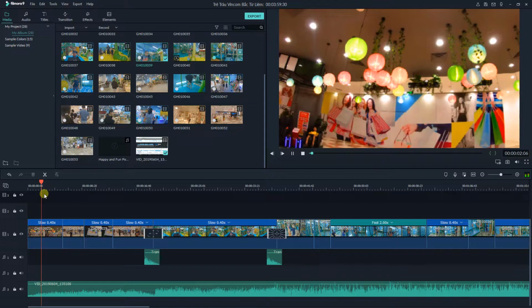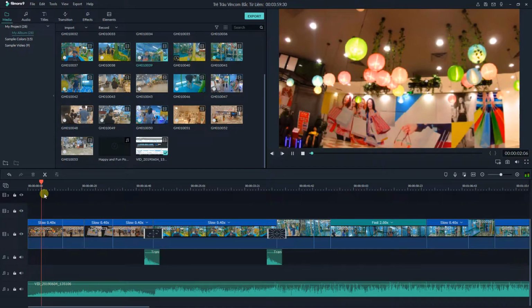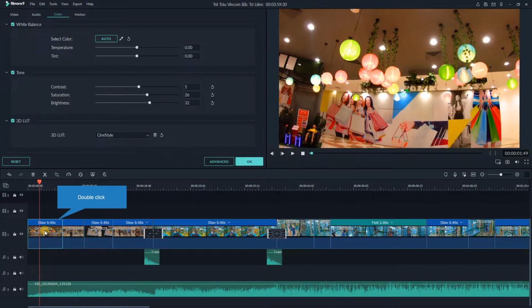As you can see here, I have put a bunch of clips in one video track and some audio layers. What I need to do now is color grade all these clips. My solution is to color grade only one clip, save the work as a custom preset, then copy and paste what I did with the first clip to the others on the timeline.